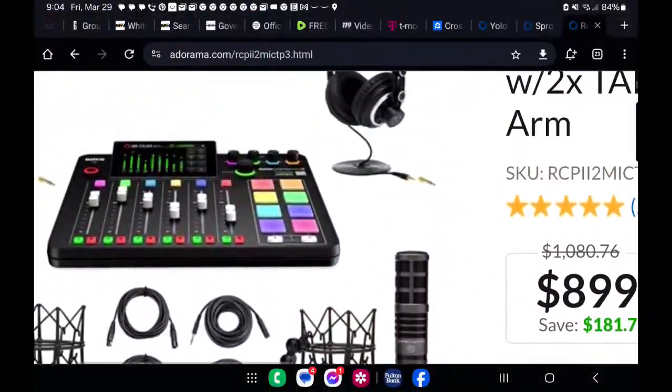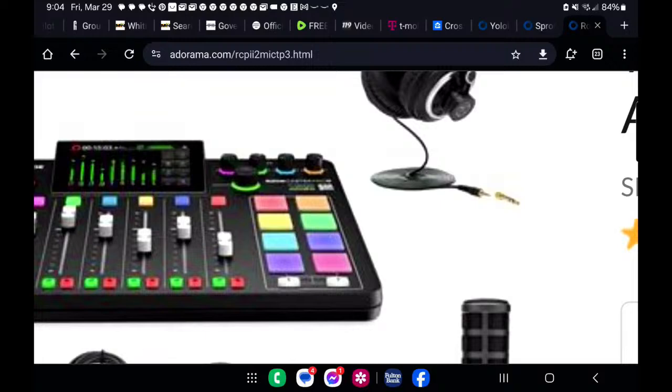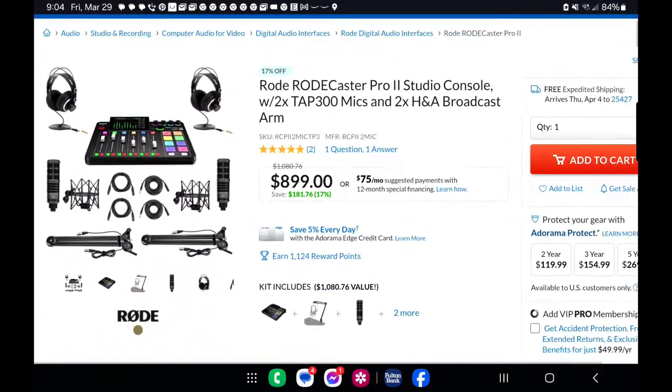It also comes with these pads on the right. So these pads on the right have special sounds, like if you want to create echo, if you want to create a Mickey Mouse audio or what have you. And you can program this particular audio mixer. You can program this in direct channels and do whatever you want to your own liking. So it's incredible. And by the way, the video mixer, you can do the same thing.